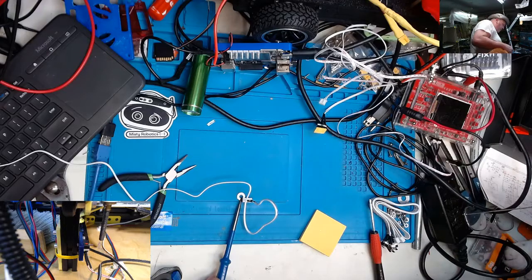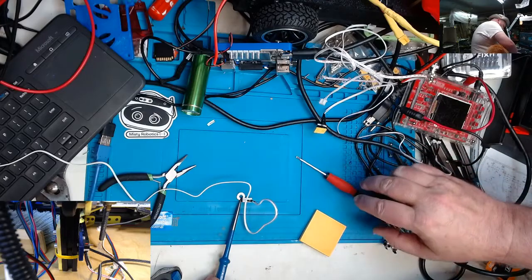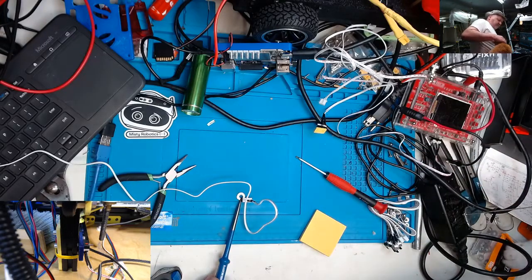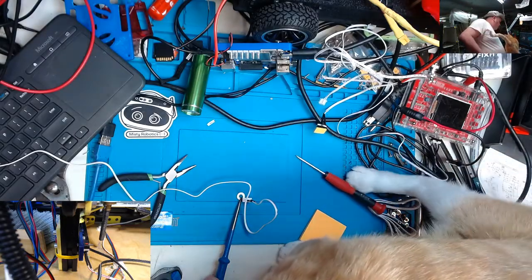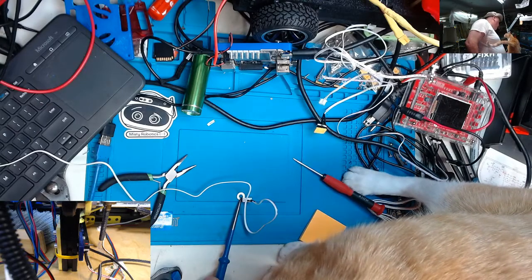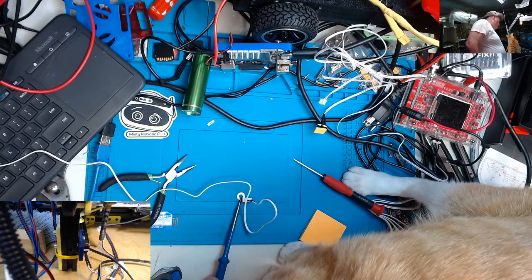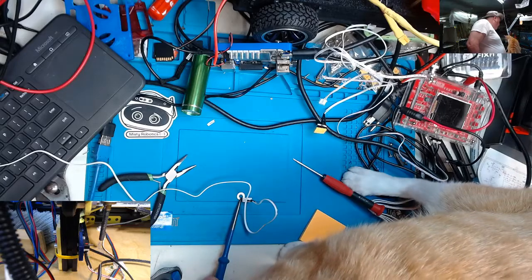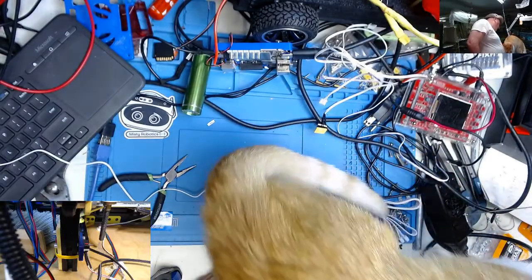Ralphie, you can't help me right now. I know you want to. My glue dried yet? No, not yet. Yeah, you know, you can't play with a 3D printer. Yeah, I know you want to, but you can't. All right.